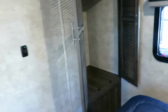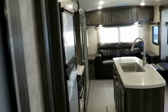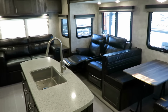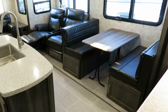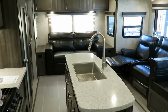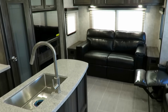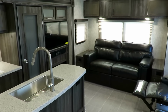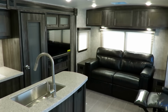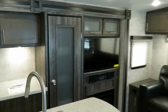That's who Highland Ridge is. That's who they've always been. That's who they'll always continue to be. This is not your father's ultralight. This is the space age. This is the cutting edge of everything. Again, not the lowest dollar lightweight out there, but this is one of the most highly feature-equipped lightweights out there, with multiple industry-exclusive things you literally cannot get anywhere else. These guys are sharp. They are razor sharp.